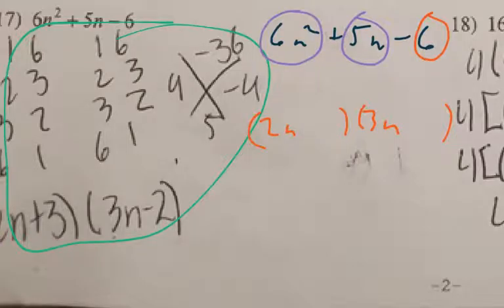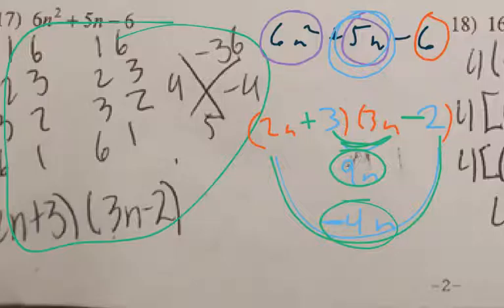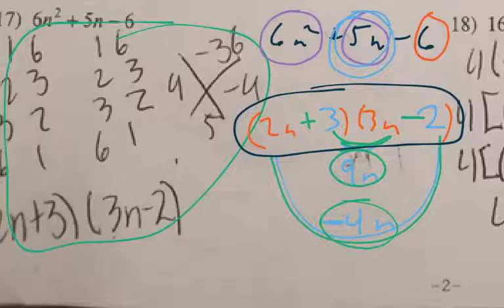But what about 3 times 2? Well, isn't 3 times 3 going to give me 9? Isn't 2 times 2 going to give me 4? Can I get a plus 5? Sure. 9 minus 4 is 5, correct? So all I need really, guys, is a plus here, so that 3 times 3 gives me my 9. And all I need is a minus here, so that 2 times 2 gives me the minus 4. And this again is the resulting factorization of that problem. And as you can see, it does match your classmate's answer.